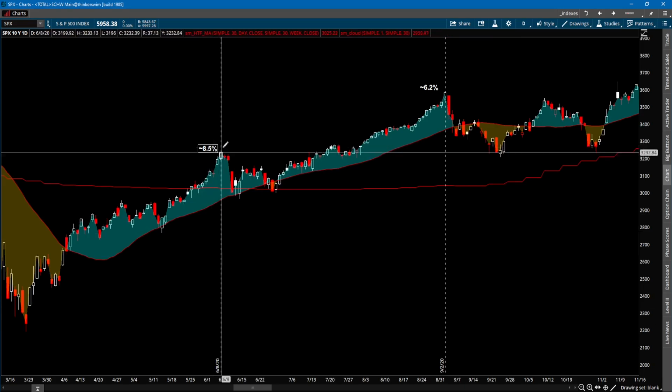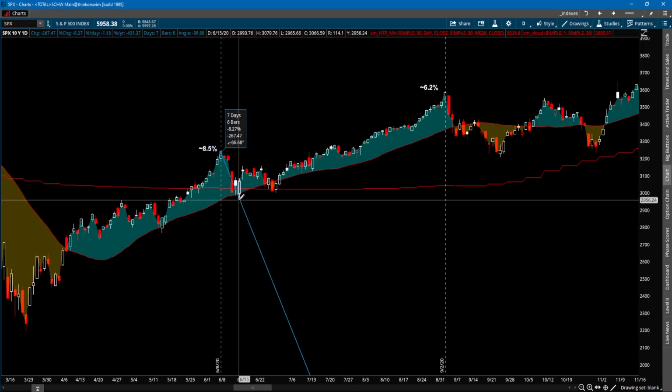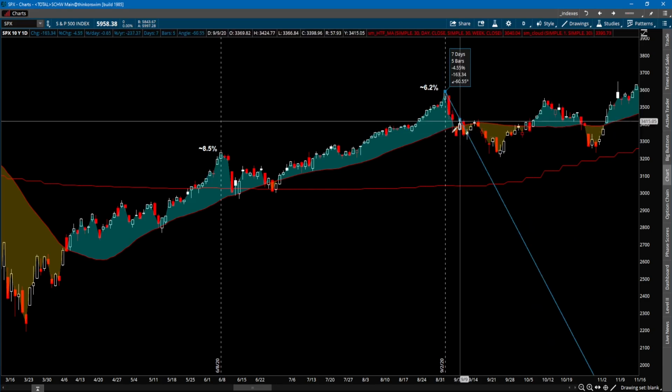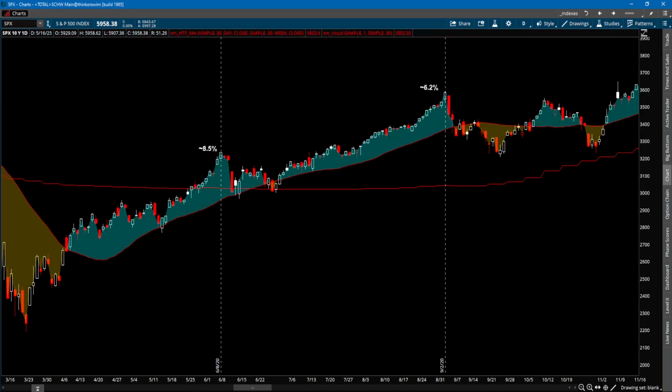So you see this is 8.5%. If we go from the high to the low before we get a bounce back up, so basically looking for a pullback, back in June of 2020, that's about 8.27%. So that's quite a bit here. And for the September timeframe, say we got this low before we get a bounce back up, and that is 7.21%. So that is quite a lot in terms of percentage of pullback.